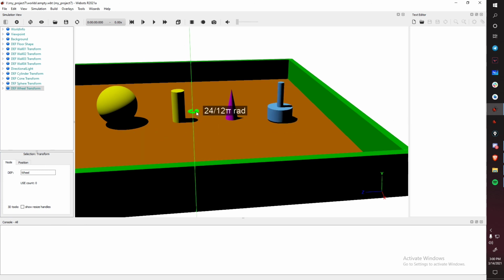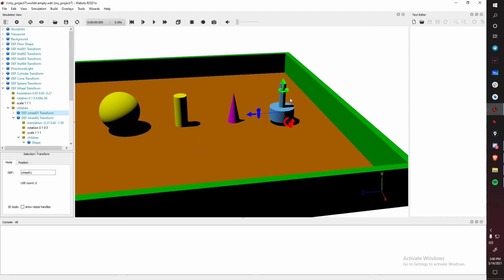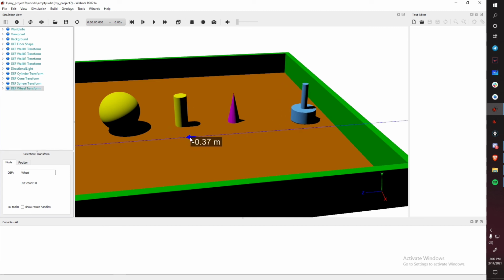We can translate and rotate both of them at the same time. Also if you go inside children, we have got two parts. We have this first part, which we can easily move around, and this part as well, which we can move around too. But if we want to move it as a whole object, we can do this by using this entire parent item. So this is the composite item and how you can create shapes.